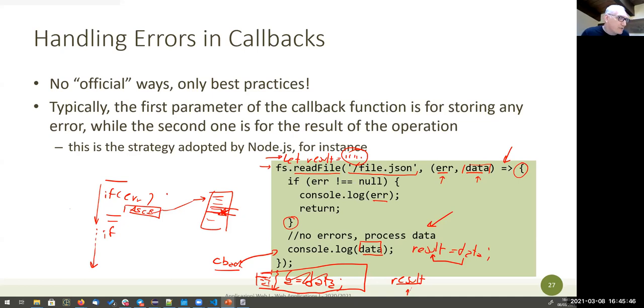Error checking and collecting data are always used for reading files. The readFile method has these two parameters. The problem is that, as we said, there is no standard. So this function readFile works in this way: they will give you these two variables. Other functions may work in different ways. So we need to check the documentation for every function, how they provide you the data, and how they tell you that there was some error.